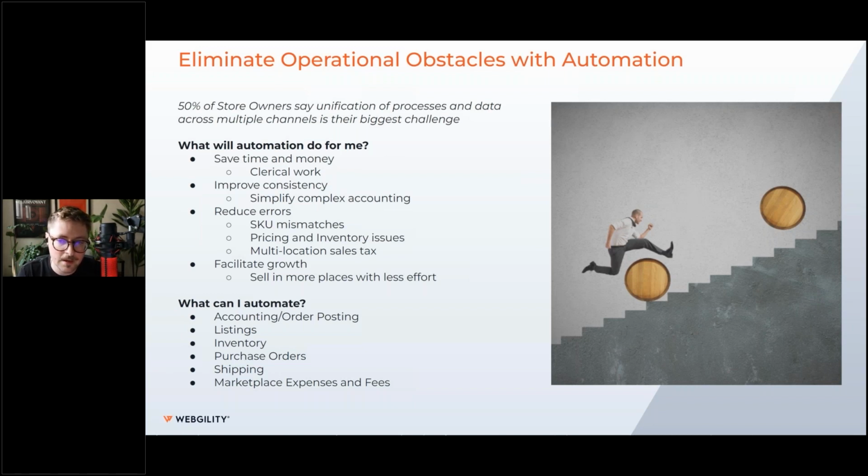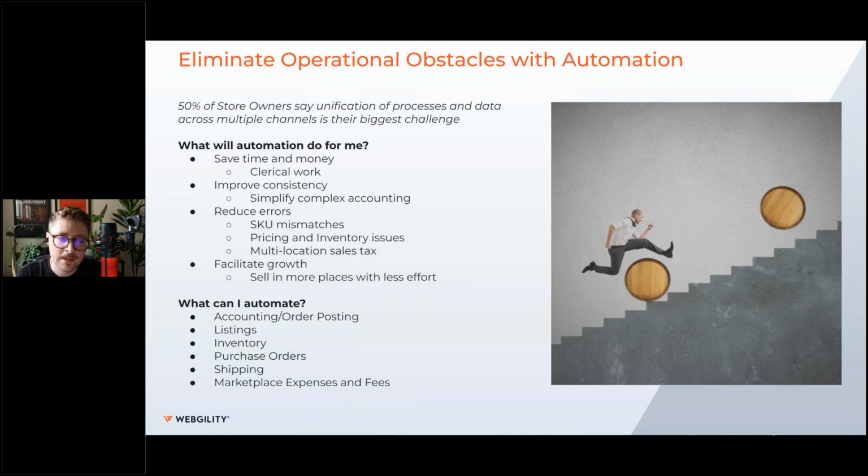So human error is a thing, and computer errors definitely are a thing, but they're a lot less common, and they generally have a method to them. If you have an error, you can figure out what caused it, why it happened, and fix it, and that generally fixes the issue. Whereas with human error, you're going to run into things where people just have a brain fart, they just make a mistake, and it's going to happen. But using an integration can kill that possibility and that chance for error.